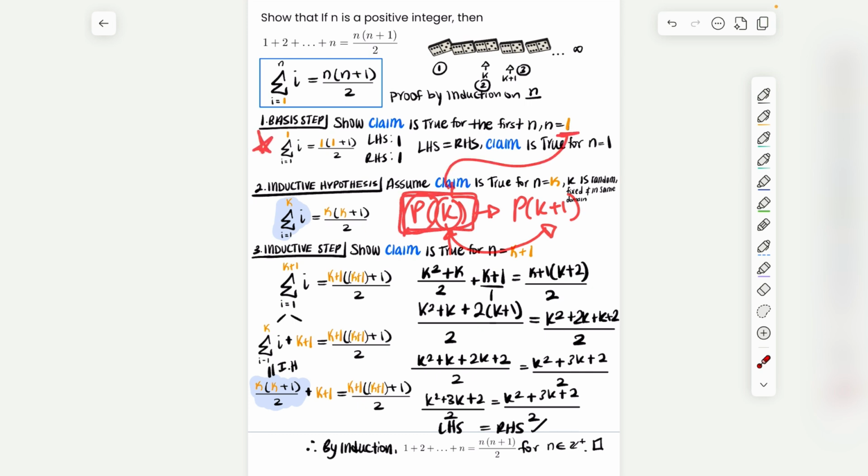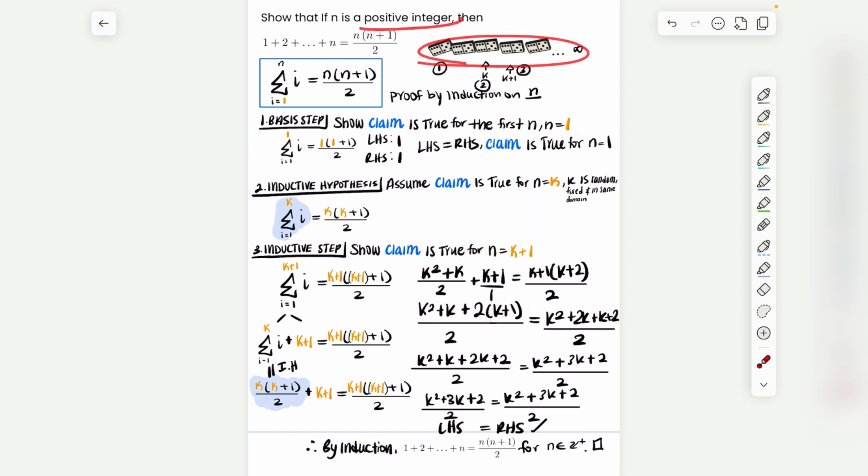So then we can use the rule and say, okay, if the claim is true for 1, that means that the claim is true for the next positive integer after that. And then that starts a chain reaction, because then 2 is the integer where the claim is true. Then we can prove that the claim is true for the next positive integer after that, and so on and so on. So just like all of the dominoes fall, so will all of the positive integers satisfy the claim. And that is the beauty of induction.